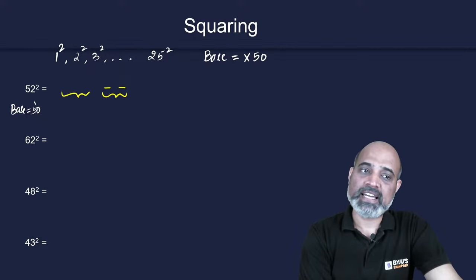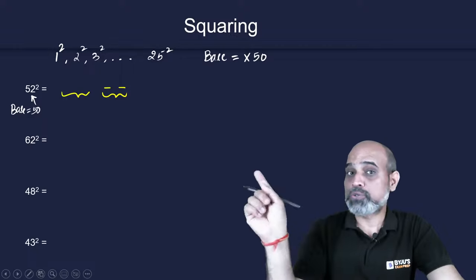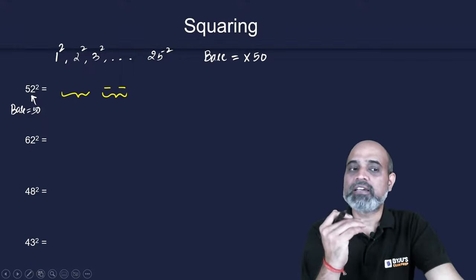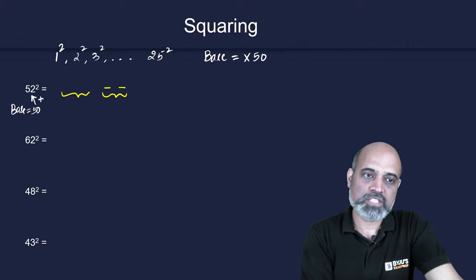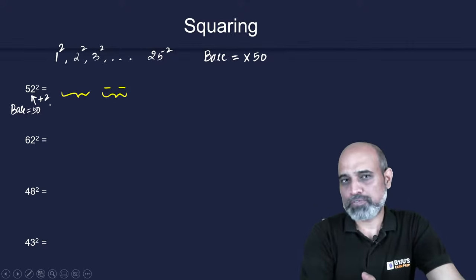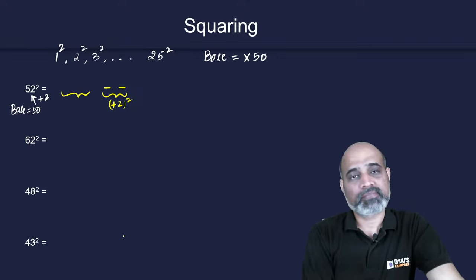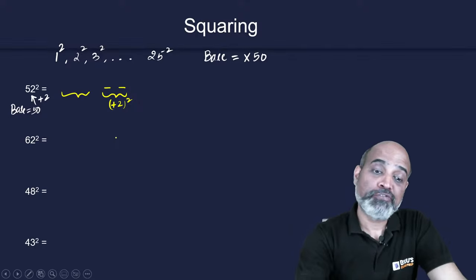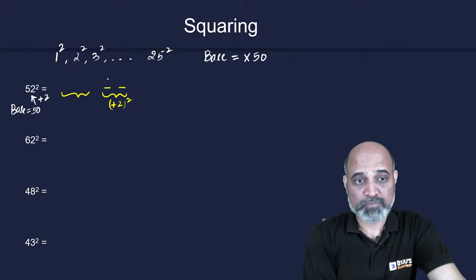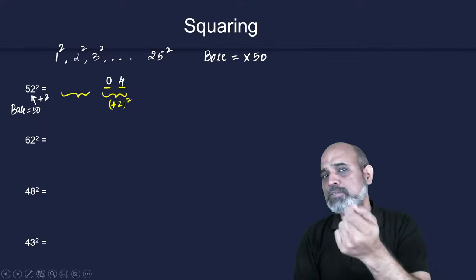Once that is done, then you see कि the given number is how far from 50. Not 52 square, but 52. The number 52 is how far from the base that we have chosen? So can we say this is 2 ahead? 2 आगे 52, 50 से. So you will be doing that gap का square. ठीक है? So 2 का square is 4. But I have to write 4 as last two digits. So I will have to end up writing that as 04. So हमारे आंसर के last two digits पता चल गया.